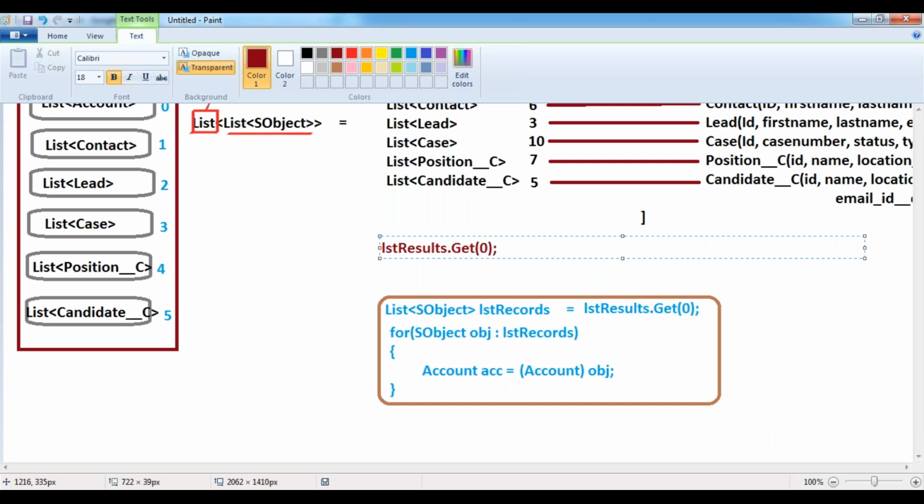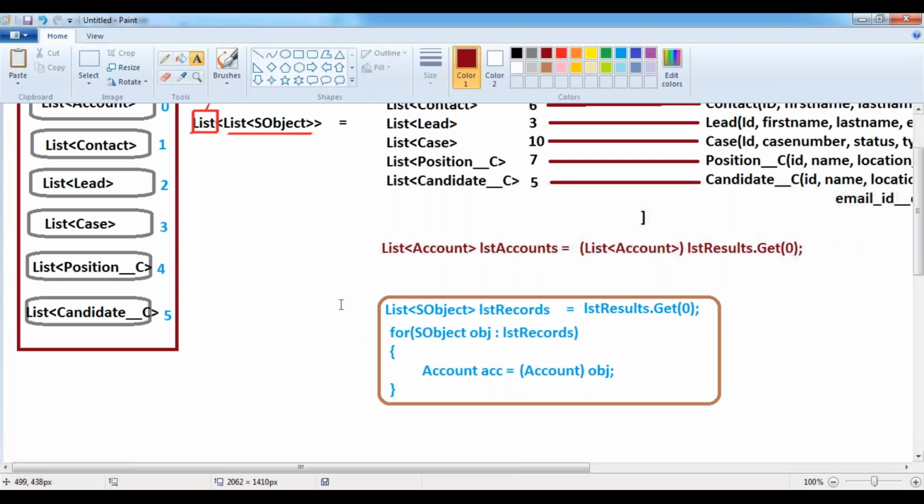That element is again a list collection, a list of sObject type. Now which type am I going to convert into? Account type. If it is a single record, I can specify Account directly, but this is returning a list of elements, so we have to specify List<Account>, and then store that inside a list collection, List<Account> lstAccounts. That's it. We can use either this single line or the multiple lines of code. Any one of them can be used, depending upon your requirement.